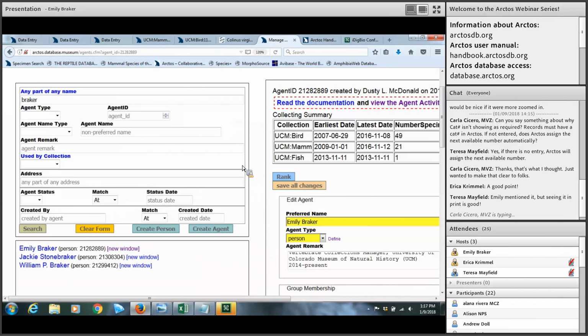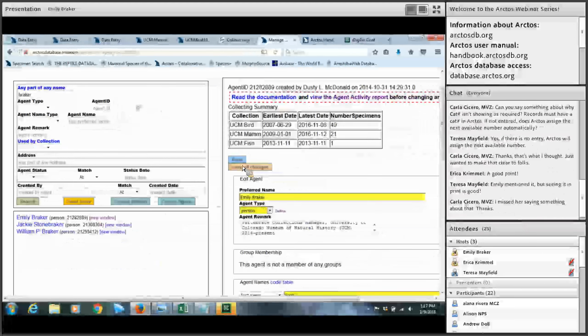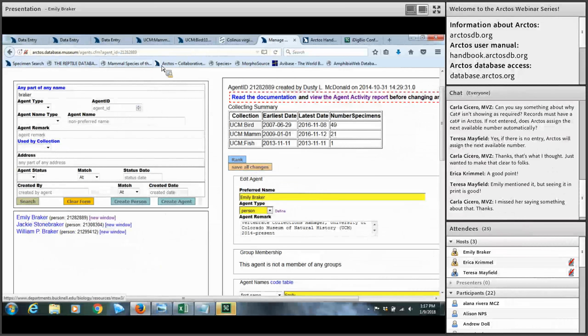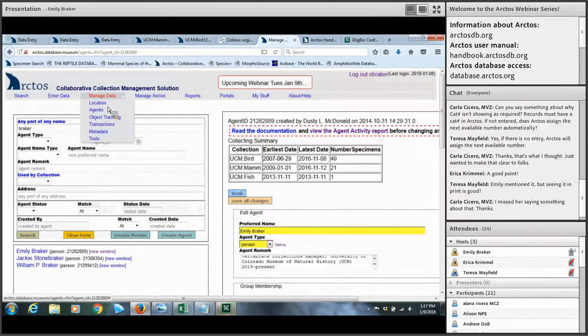So here, let me zoom out. We're in the Create Agents tab here. So Agents, create new agent. But essentially, you can create a new person record. But before doing so, I suggest doing sort of due diligence and looking up the last name of an agent just to make sure that you're not creating any duplicate or iterative profiles.